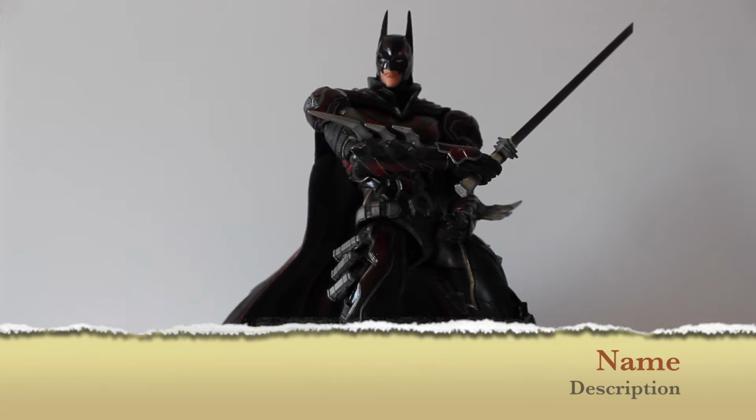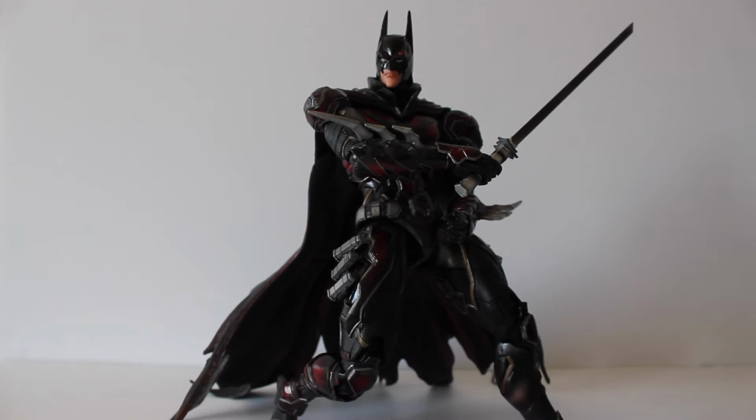Today I have the PlayArts Kai Red Variant Batman figure. This is my first time owning or adding a piece of PlayArts or even Square Enix to my collection, and let me tell you, I have never been more excited about a figure for all of its qualities, from the unique design to the articulation to just the high quality that this figure carries. I was truly surprised at how amazing this figure actually was.